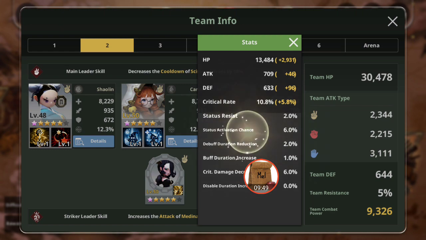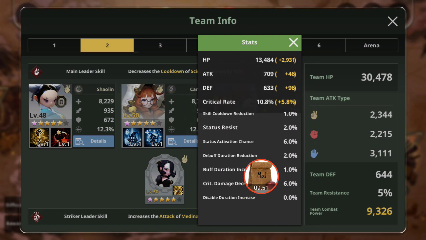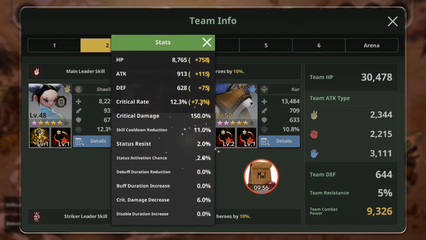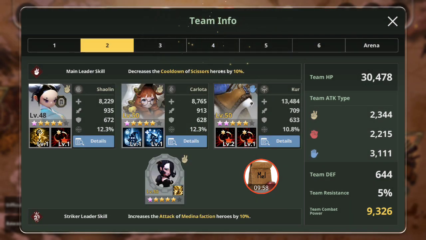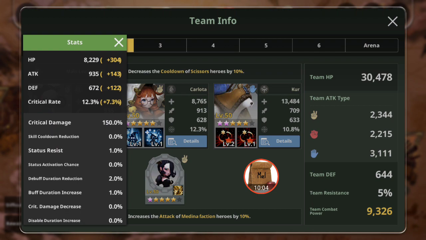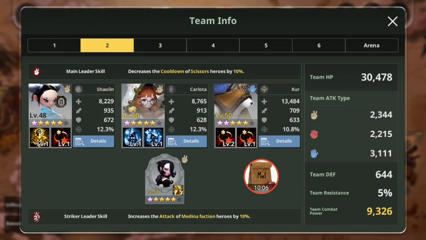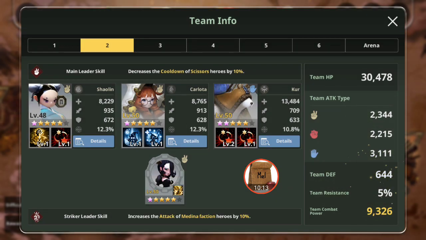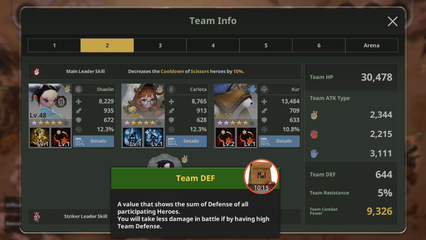So where's resist 2%, resist 2%, and then is this guy resist 1%. Yeah, so resistance is additive. All right, so here, sum of status. Oh, you can click on these. This is awesome. I learned something new. I never knew you could click on this stuff.